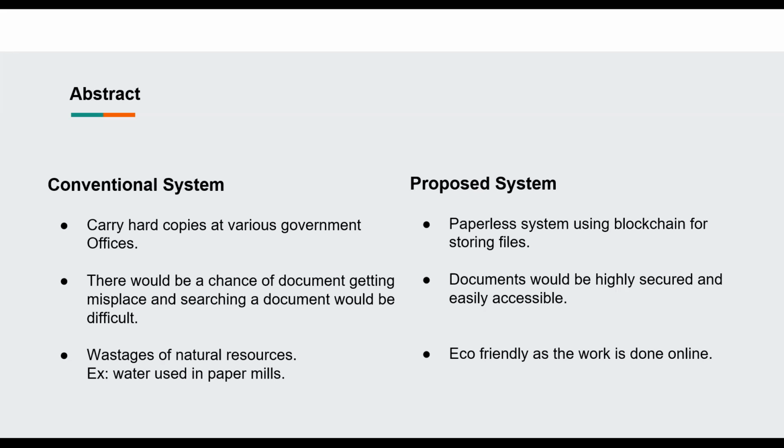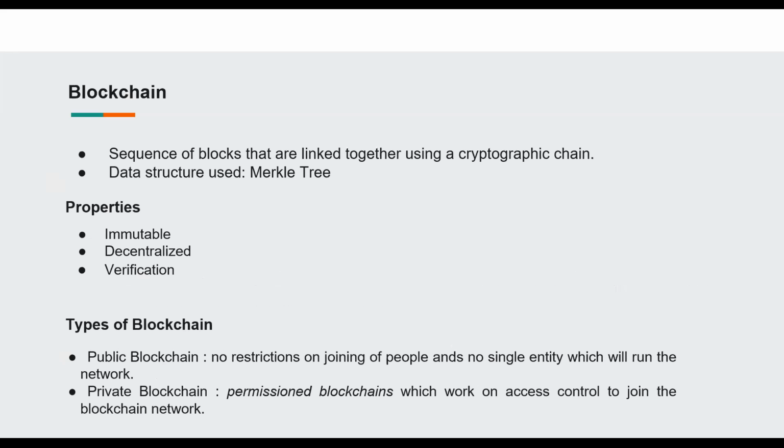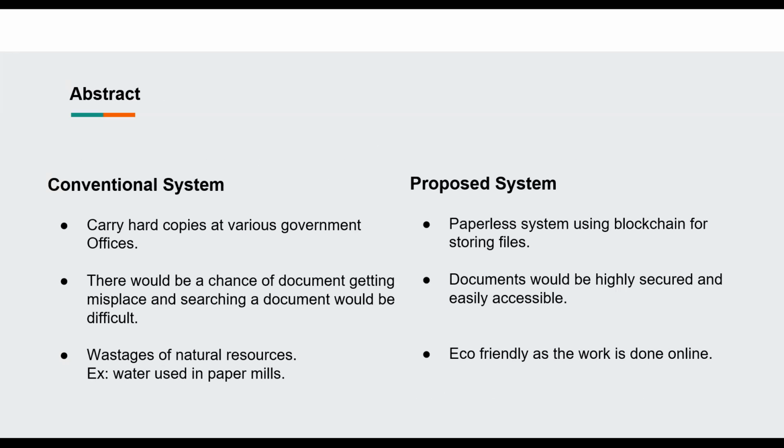And the major concern which the paper gives us to the environment is cutting of trees. Let us look at the proposed system, what we have. The proposed system deals with reducing the usage of papers, and it covers all the drawbacks of the conventional system that is being listed above. Blockchain as a technology for storage of documents can easily help us to trace and track and easily access the information of the user.